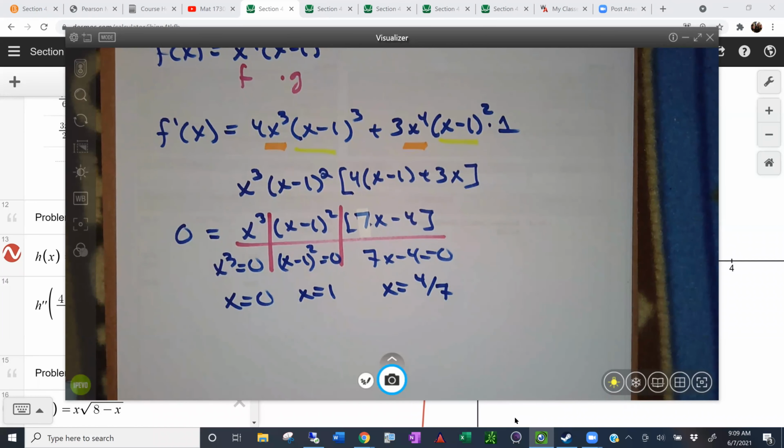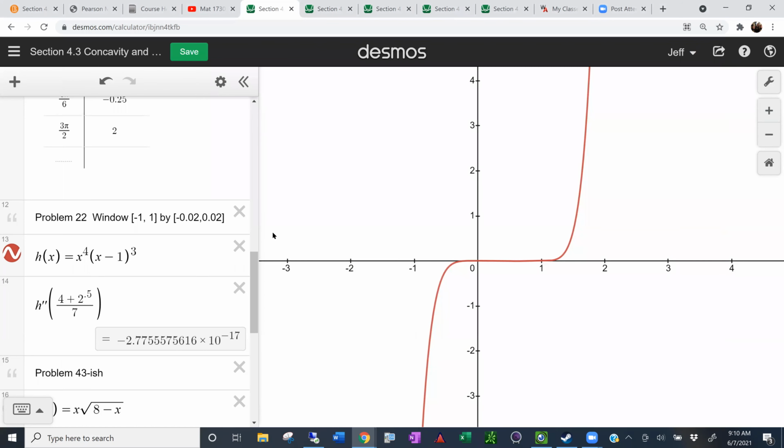So there should be 3 critical points, 3 mins or maxes in this, right? I mean, that's what the calculus is telling us, but Decimal seems to be telling us something different, doesn't it? Decimal seems to be telling us that it's just a flat, boring function. But I trust the calculus more than I do Decimals.